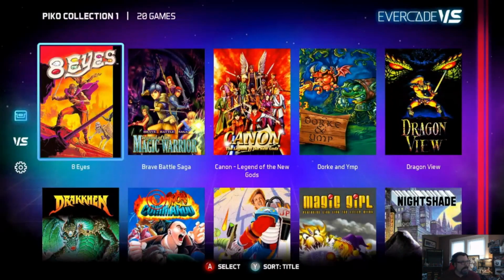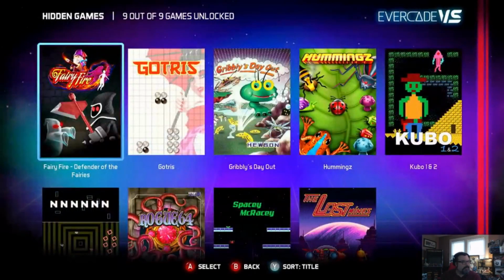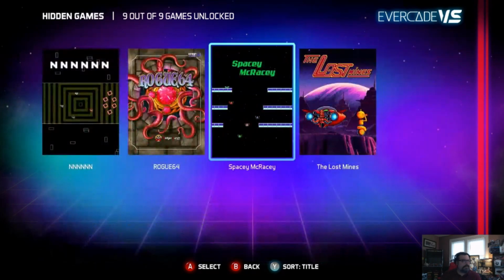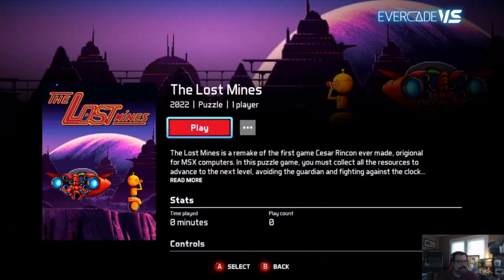We can back up now. Go to the VS menu. There you go. 9 out of 9 games unlocked. You can look at the list. Fairy Fire, Go Tris, Krabby's Day Out, Hummings, Kubo 1 and 2, NNNNNNN, Rogue 64. Excellent times, by the way. Spacey McCracy, and then of course the Lost Mines, which we're going to play right now.